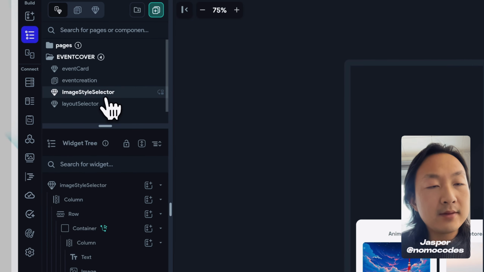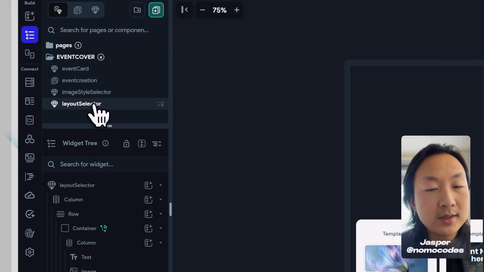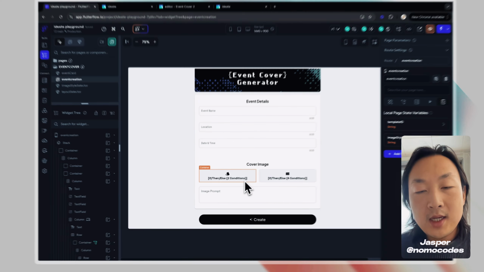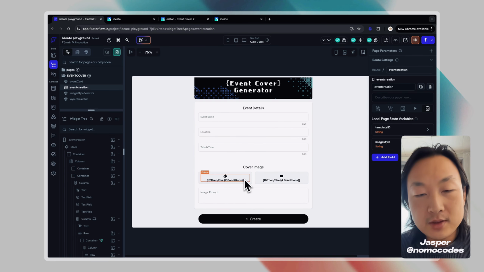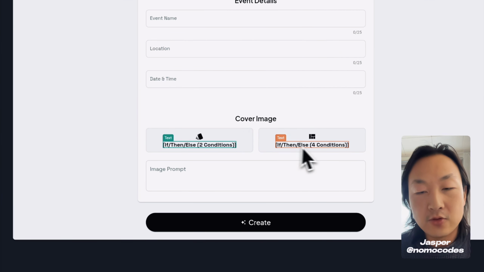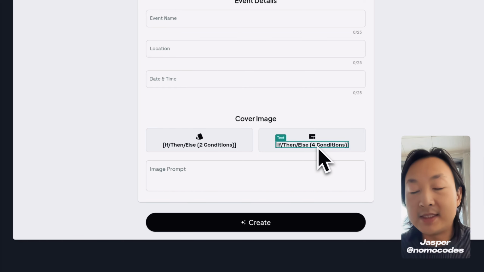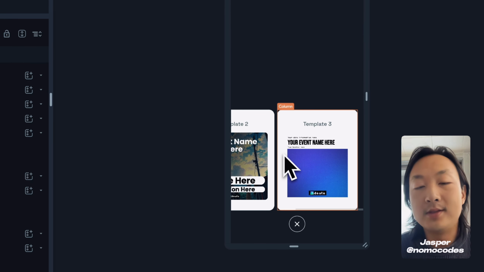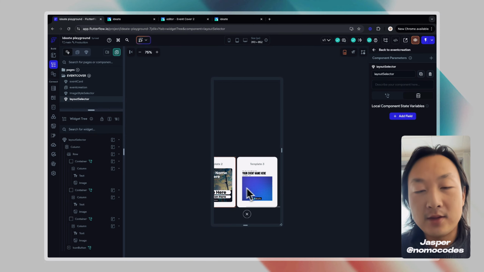The reason why I have 4 pages, so 1 page and 3 components, is because for the cover image, for the image style selector, and also the layout, basically our template ID selector, I made them into separate components so we can visualize what that looks like.